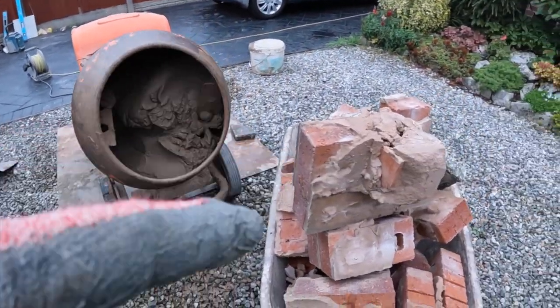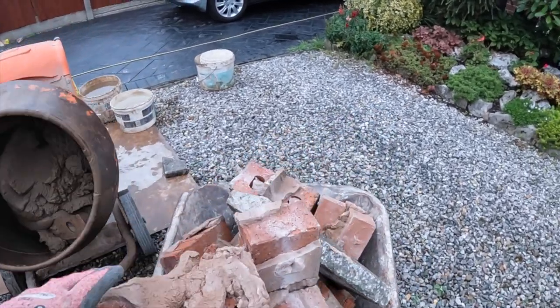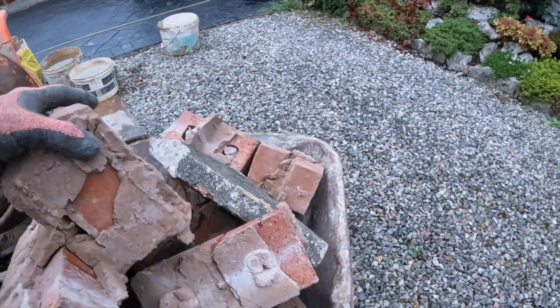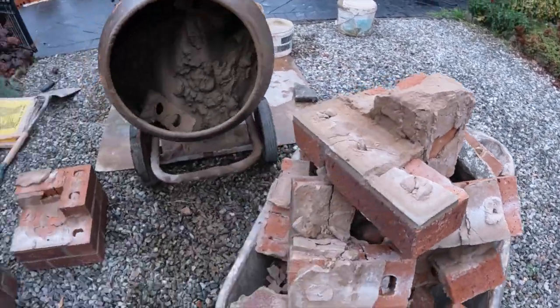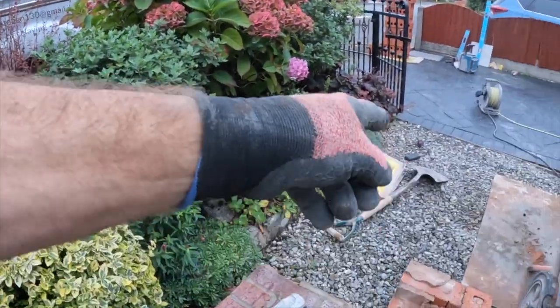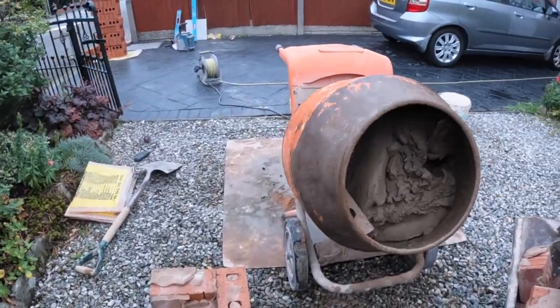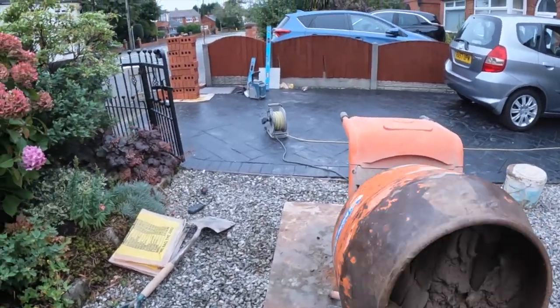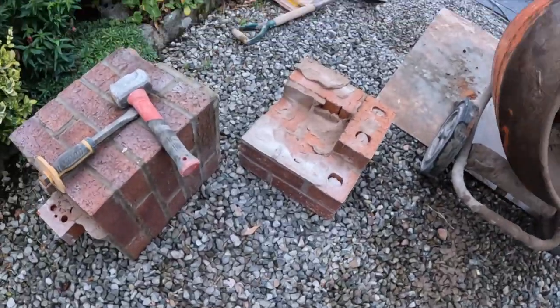So here's the pillar. Don't know what I'm going to do with it. I'm going to take it away and get rid of it on my next skip job, or might just put it in the back of the car and take it to the tip, because that's not allowed in the tip. So yeah, I'm just breaking these up, getting them in the van while the mix finishes off, and then I've got a coffee over there, so I'm going to get that drunk and get my boots on and get cracking.